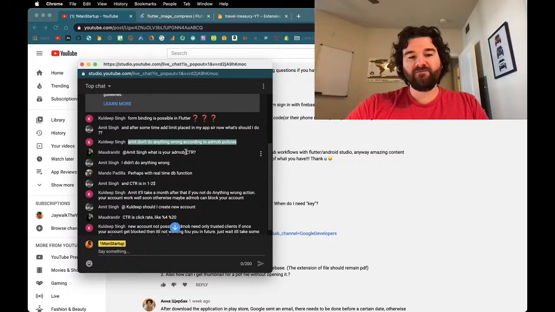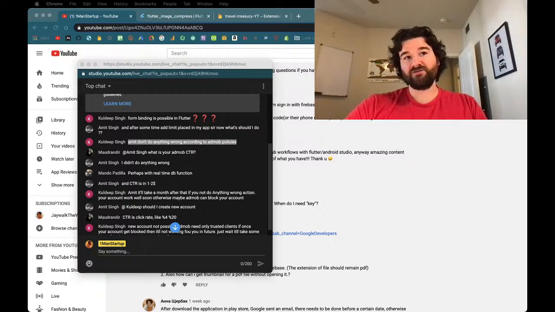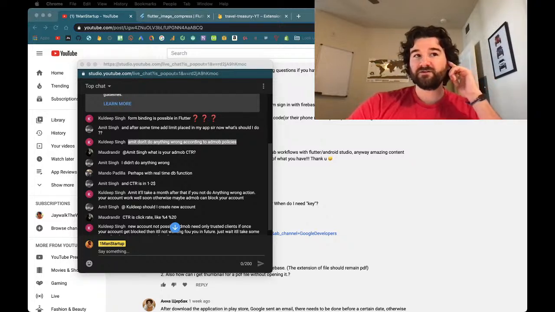My AdMob CTR is pretty low, I think. Yeah, I don't know. It's pretty low. Does it tell you just easily? I mean, it tells you your eCPM or CPM. I don't know, I'd have to dig into the analytics of that, but I don't think it's that great.